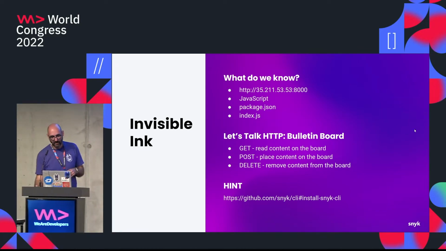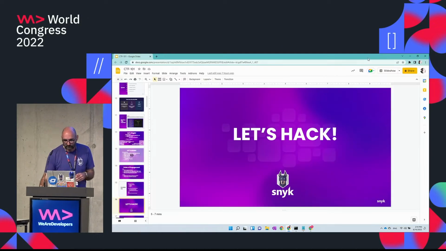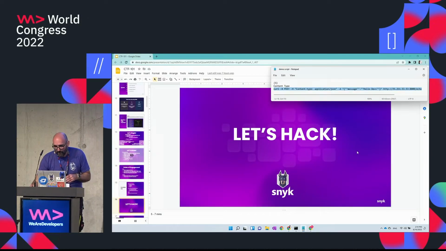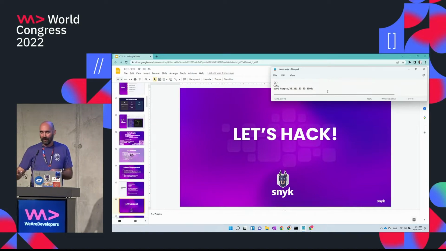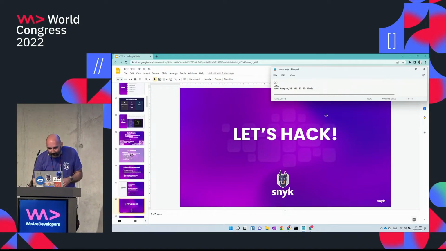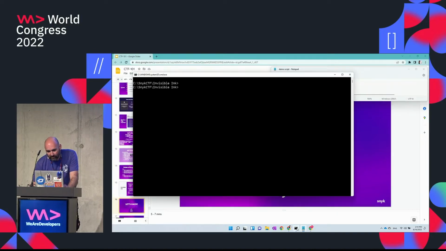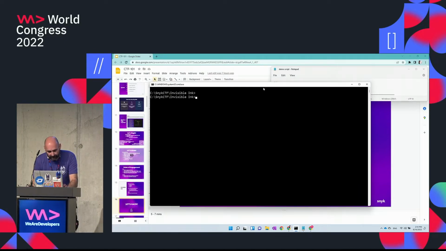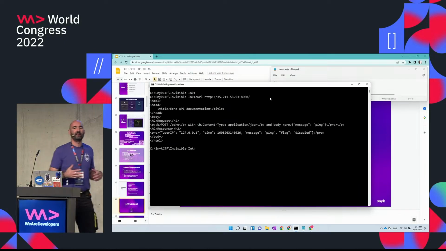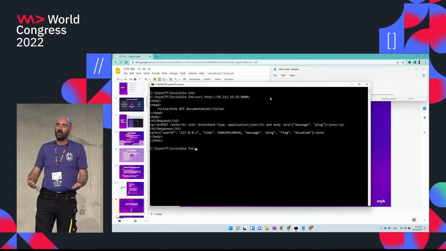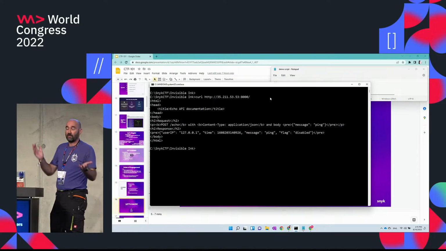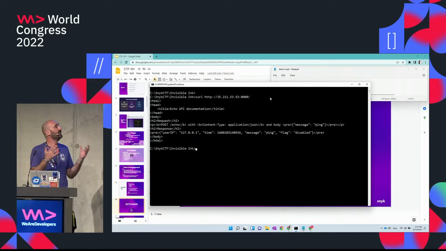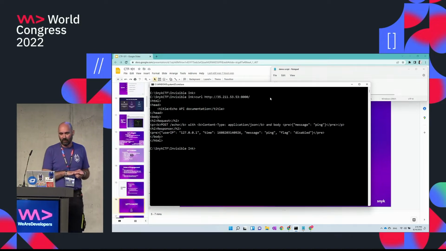Okay. So let's hack. So what I did was, in my preparation, since probably you don't want to see me typing, I kind of have my demo ready here. So the first thing that we can do is we can literally use a tool called curl. Screen good enough? Yes. So what curl does is curl asks the web server, here is our URL and the port, and curl literally posts directly what the web server would come back with. So this is what the browser sees. Now we have it in the command line interface.